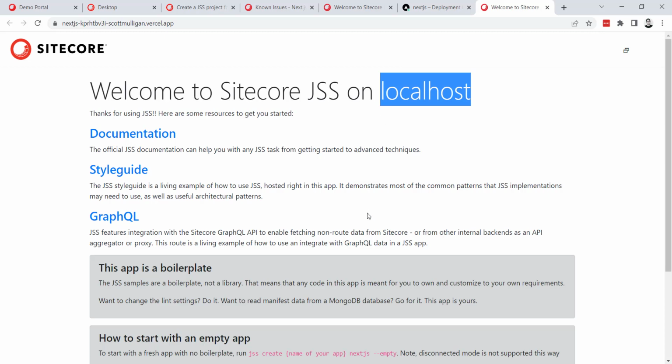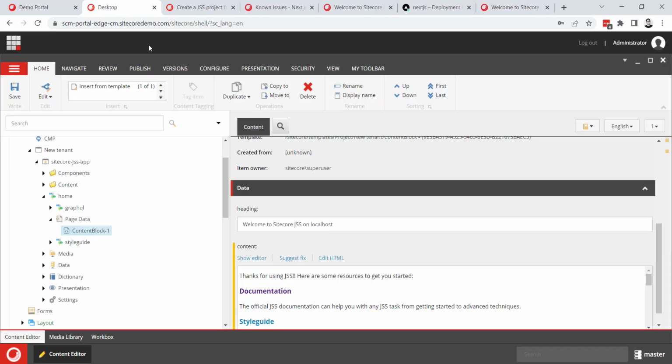We have, in theory, everything working, Sitecore and Vercel, but we're missing one piece, and that's hooking up some additional parameters, some different environment variables on the Vercel side, and a couple of settings on the Sitecore side to enable editing on the app. So for example, if you want to use Experience Editor or Horizon, there are some additional steps to take to make that connection happen. So let's go ahead and do that next.